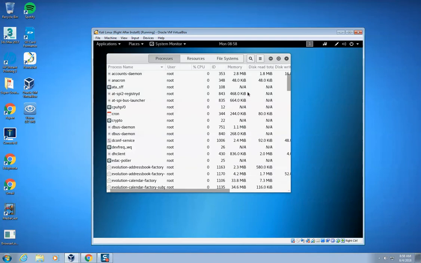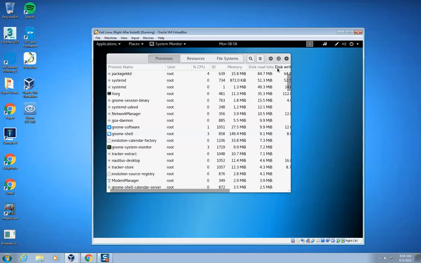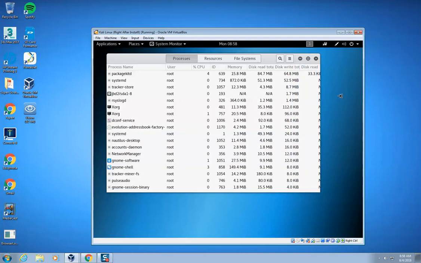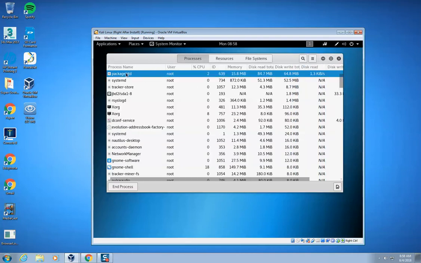Okay, so I'm going to click on disk write total right there. This package kit should be writing to the disk constantly right now, which it is. So you'll notice that so far 64 megabytes have been written, but we're going to keep watching this, and I bet that this will continue to go up.